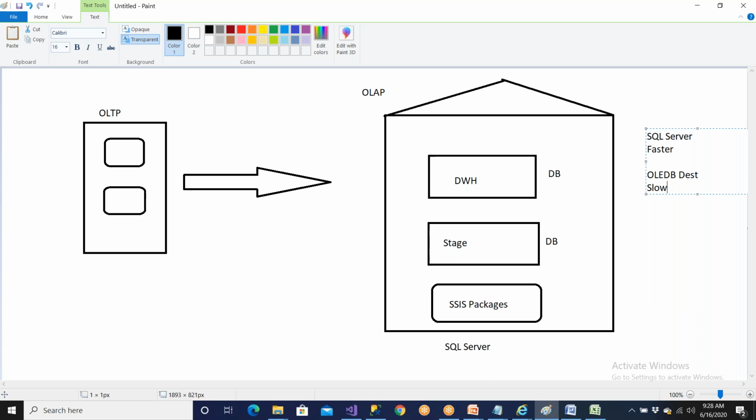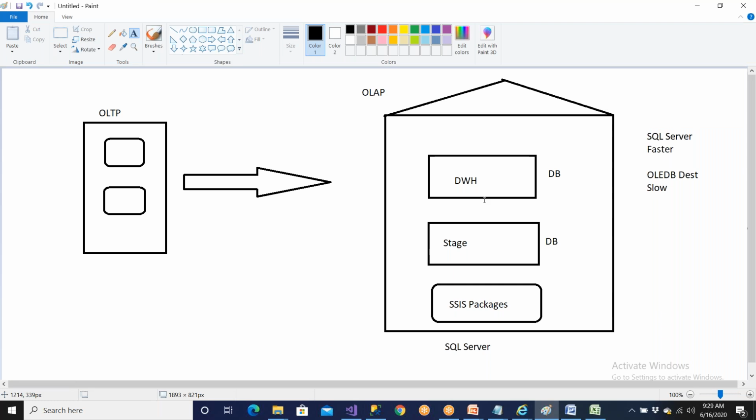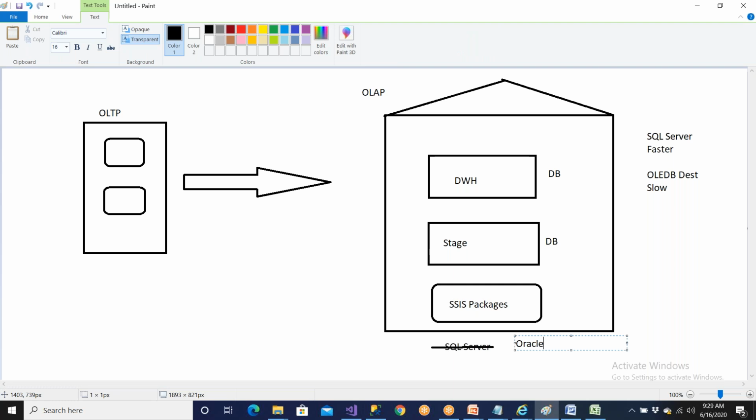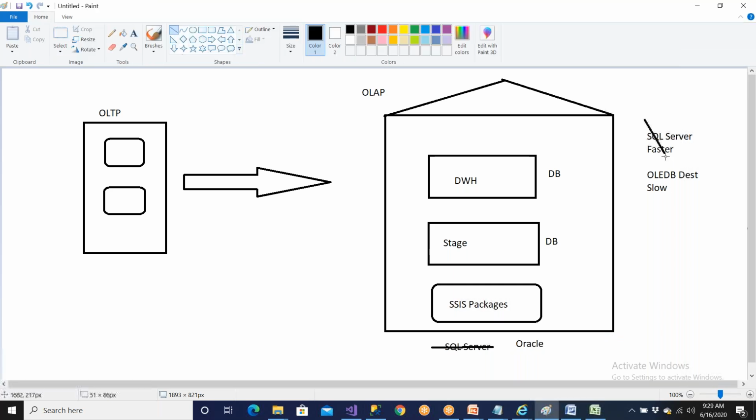This is one thing, where you need to use this one. But there is one more case. This is not SQL Server. You have SSIS packages, but in this machine people have created a data warehouse with Oracle. Even though everything is local, packages and data warehousing are available in the local machine only, you cannot use SQL Server destination because the destination is Oracle. So this cannot work. At that time, you need to use OLEDB destination. Clear? Even though that is slow, we cannot do anything else.